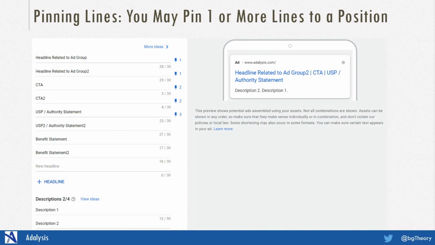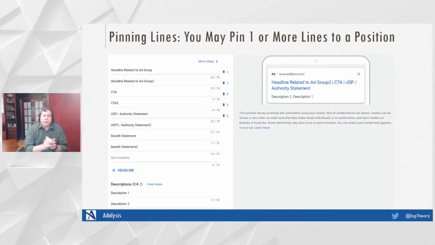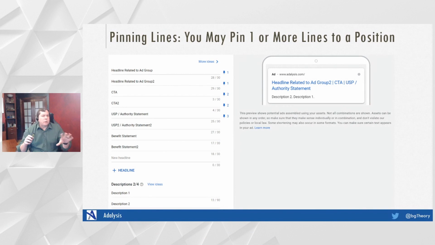We could pin 2 lines to each. We could pin four lines to headline 1 and headline 2 and not pin headline 3. So there's a lot of ways you can create a framework for the RSAs. If you say, hey Google, these 3 lines are pinned to 1, they're related to my ad group, and these 3 lines are call to action, or maybe a call to action and 2 authority statements, pinned to headline 2, well, you've got 9 combinations now, not including headline 3s. So the machine still has some options to work with within your framework.